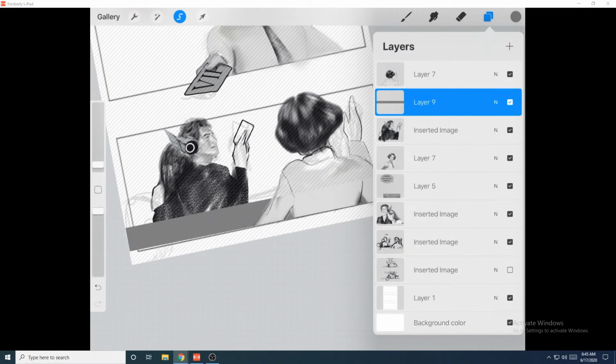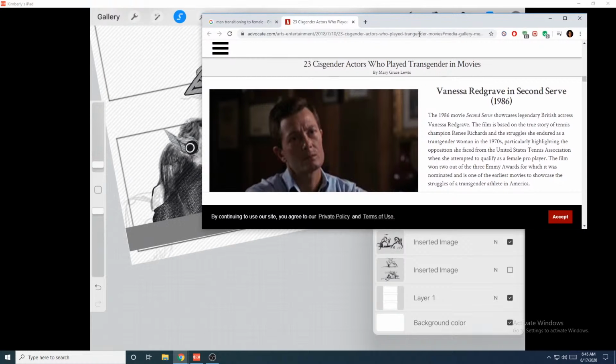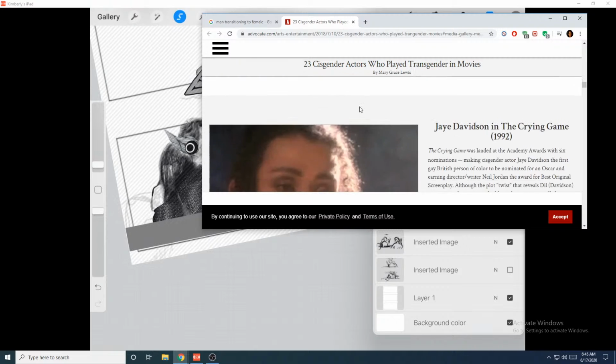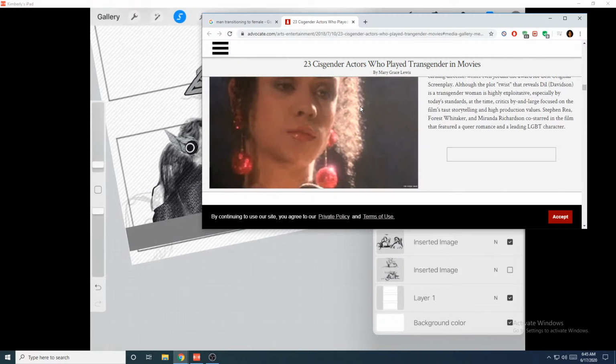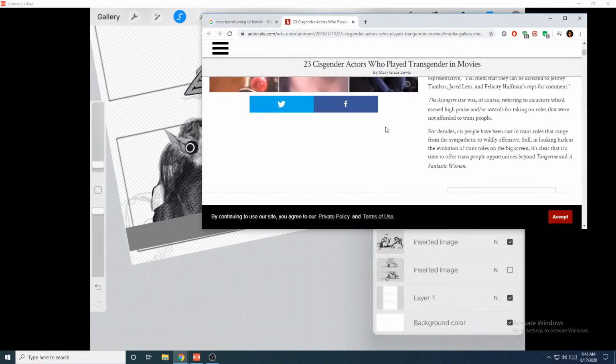Holy crap. That's Vanessa Redgrave. You know, I was just happening to look at... there he is, Jay Davidson. He was beautiful in that movie. And for some reason I already knew he was a dude, but, you know, he even made me question.